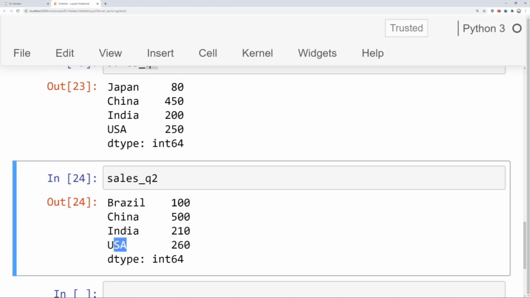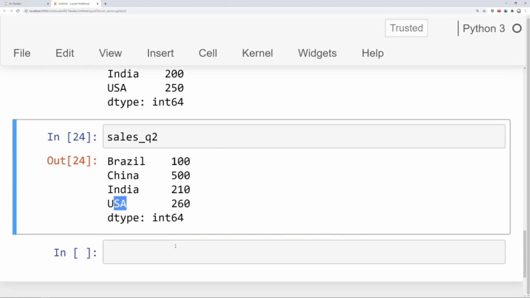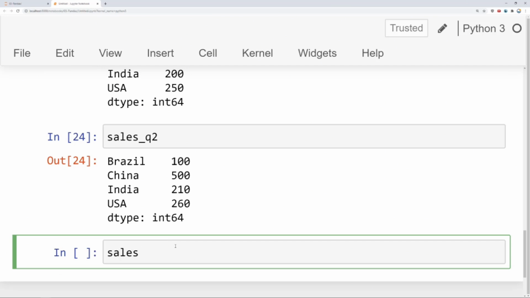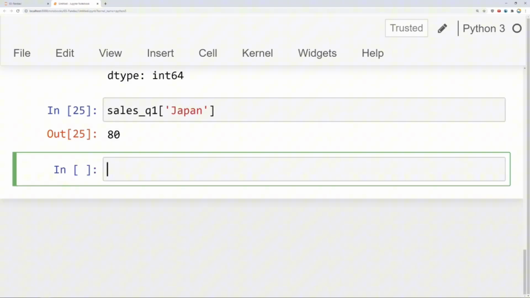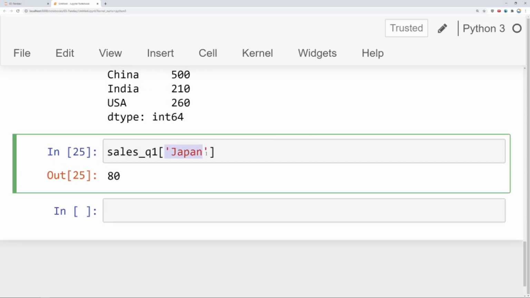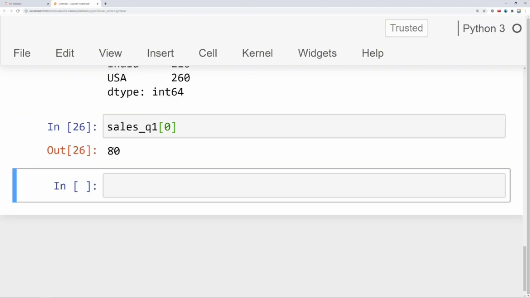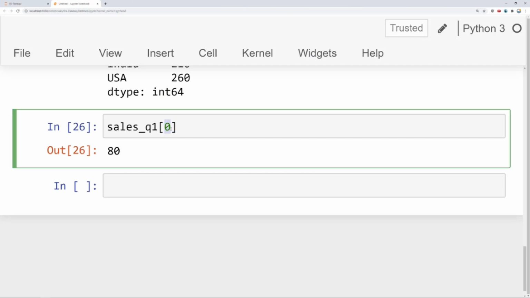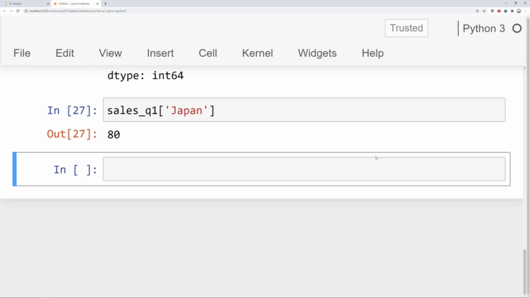So again, a couple of things to notice here is I can, as before, grab items based off the label index. So I can say, okay, sales_Q1, what's going on, let's say for the country of Japan. I run this and it tells me my sales for Q1 were $80. Or I can also do this based off a numeric location. So if I somehow knew I wanted the very first item in that series, I would say 0 and it returns back 80. Obviously, it's a lot more clear if we use that labeled index to see what 80 actually represents here.